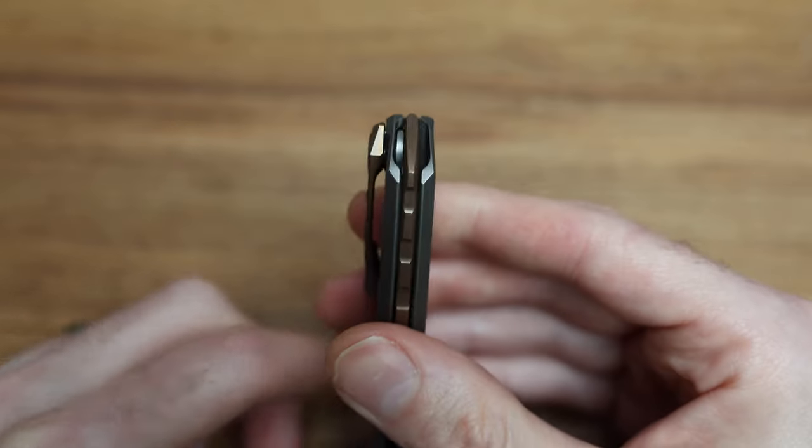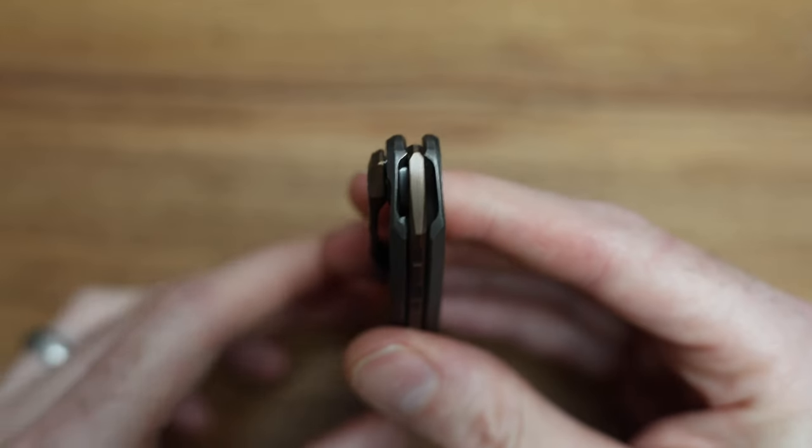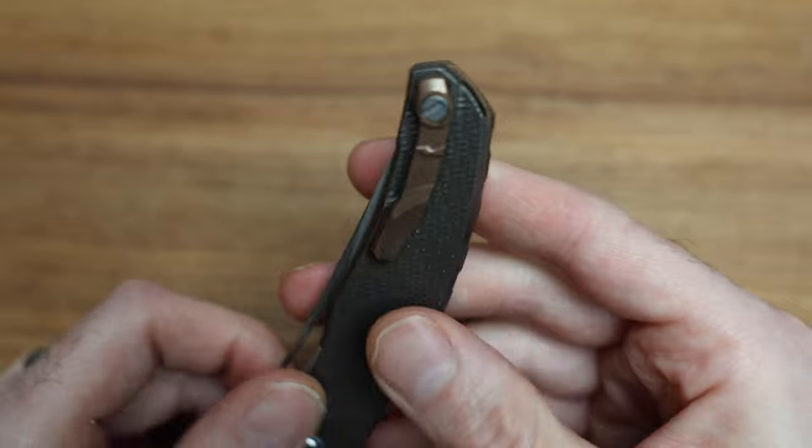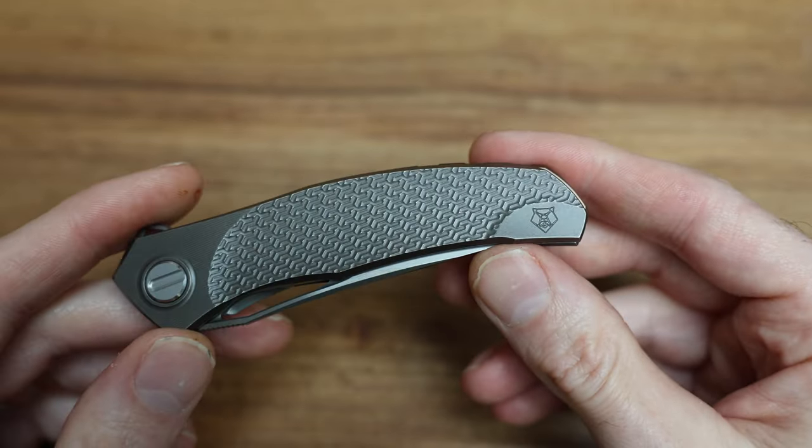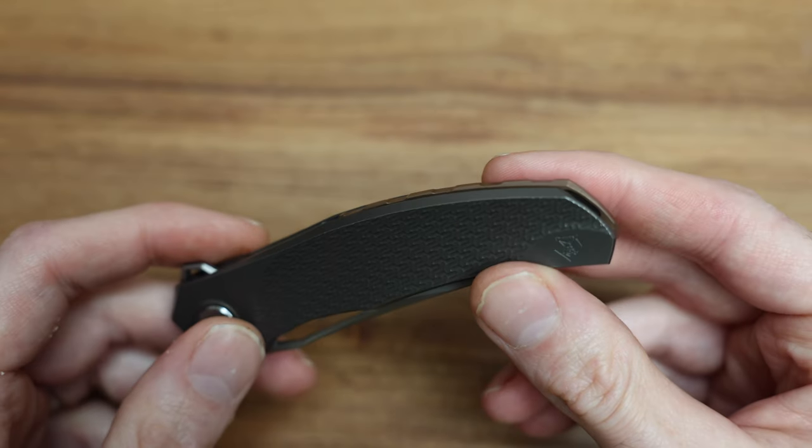I'm not judging. It is a smaller knife, and definitely if it's a smaller knife, you have the freedom to run a lanyard. It makes a lot of sense to me. But it's not my cup of tea.